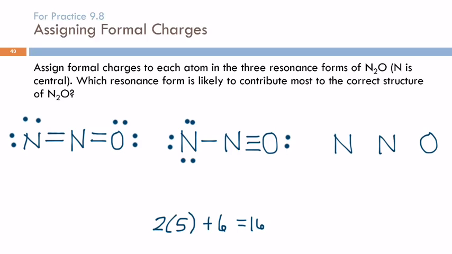And then the other option is, instead of putting the triple bond between nitrogen and oxygen, we'll put it between the 2 nitrogen atoms. And to indicate these are resonance, I didn't leave much room for my arrows, but we would draw the double-headed arrows in between. Everybody okay with that?